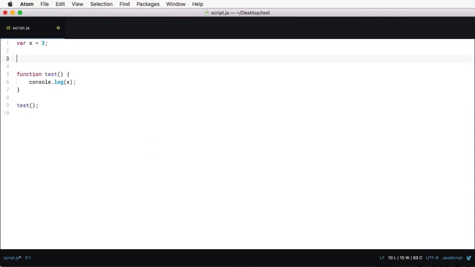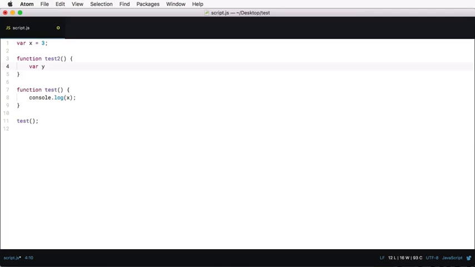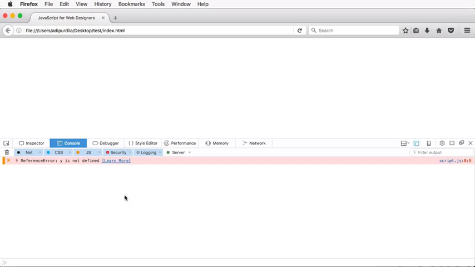Now, let's say I have another function here, and we're going to call this test2. And let's declare a y variable in here that's going to be equal to 5. Well, if I go into test and say console.log(y), it's going to tell me that y is not defined.